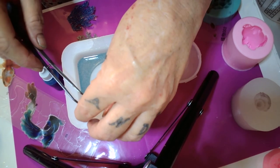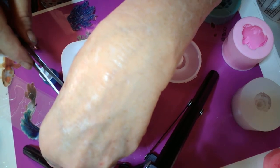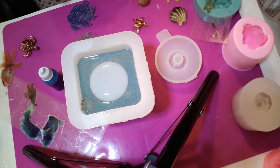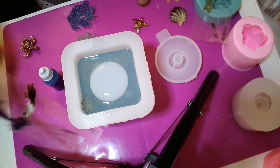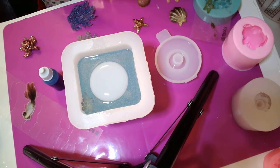Get your tail off of my tweezer. Oh, God. Okay, that's sad. I don't know what that is, but come on out of there. Get your butt out of there. Where's my puppy tie? Here it is. I think it might stay there. Yay! All right, now I'm going to put this fish in there.